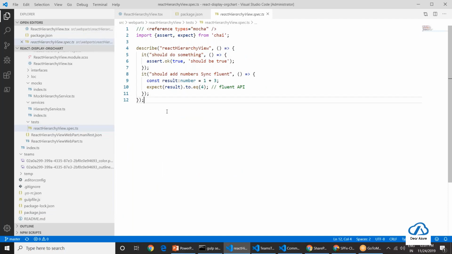These are very simple test cases, probably we can even call them unit test cases. It will just check whether our component is doing something and it will return true. And the second test case will just add two numbers and give the expected result back. This is just to show you how we can write test cases for SPFx and then how we can run it from our DevOps.